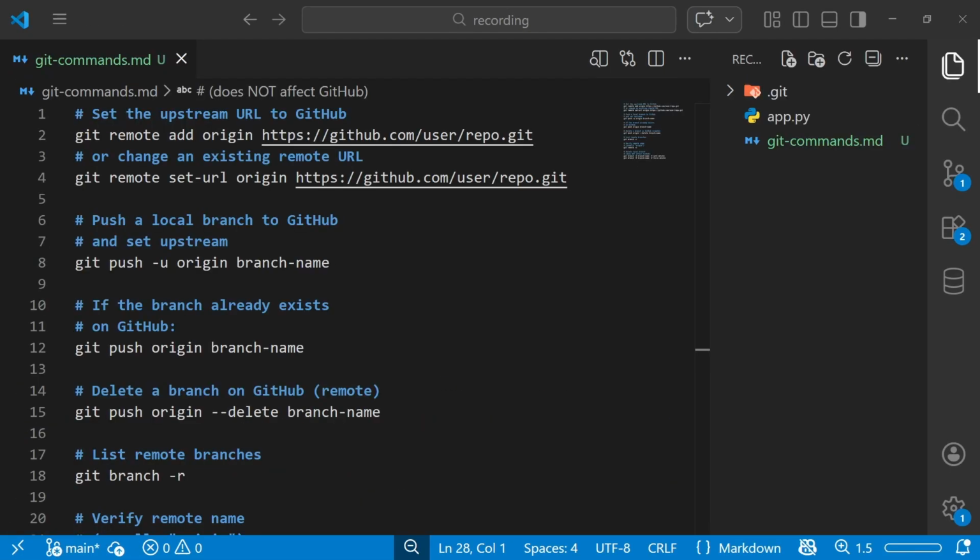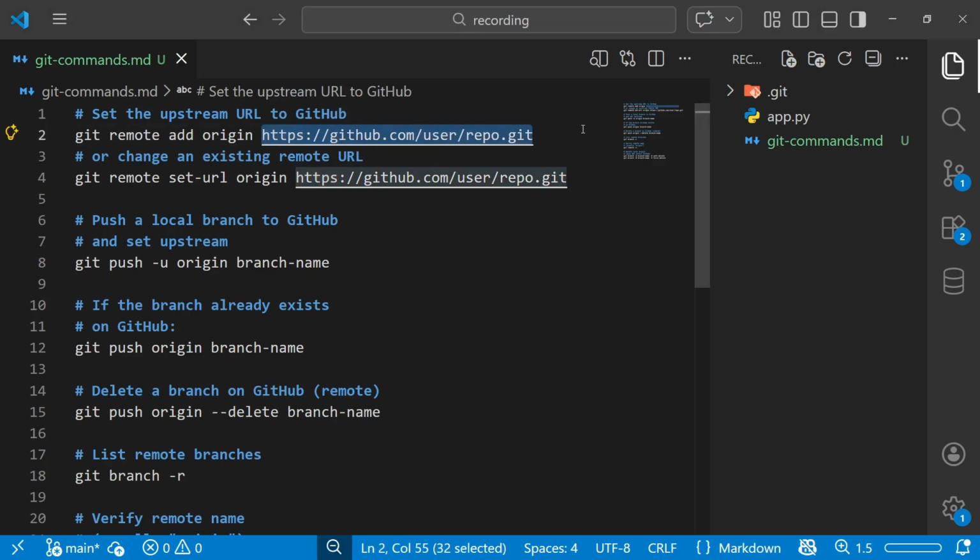To set a URL on GitHub or GitLab or any other kind of Git service provider, you can type git remote add origin, or whatever name you want to put. You can put GitHub if you want to specify a specific origin, and then the URL to the repo. You can also change the remote URL by saying git remote set-url, the origin name, and then the GitHub URL that you want to change it to. Once you have this set up, you are able to push branches to the remote URL.